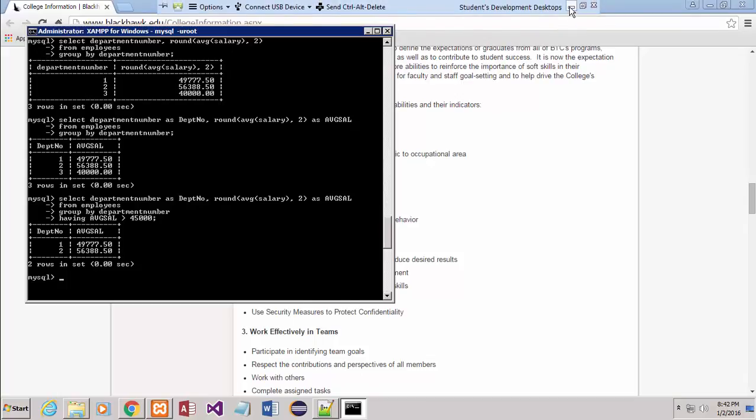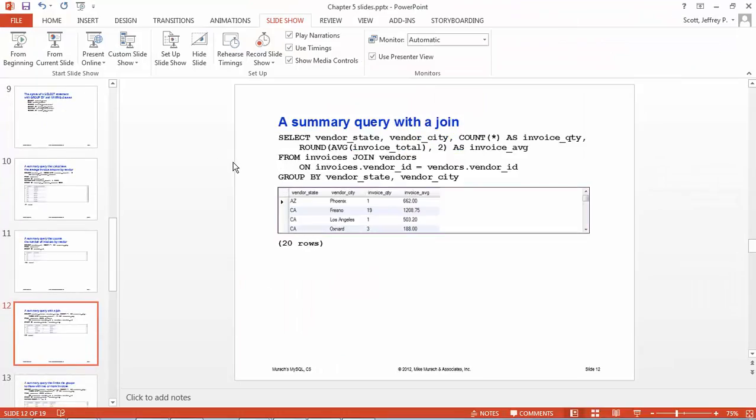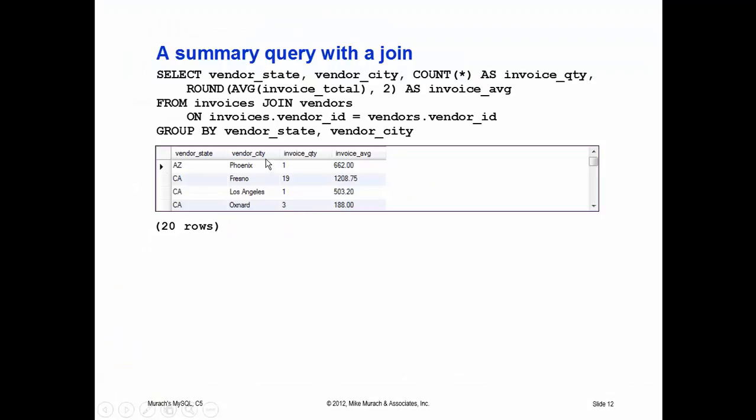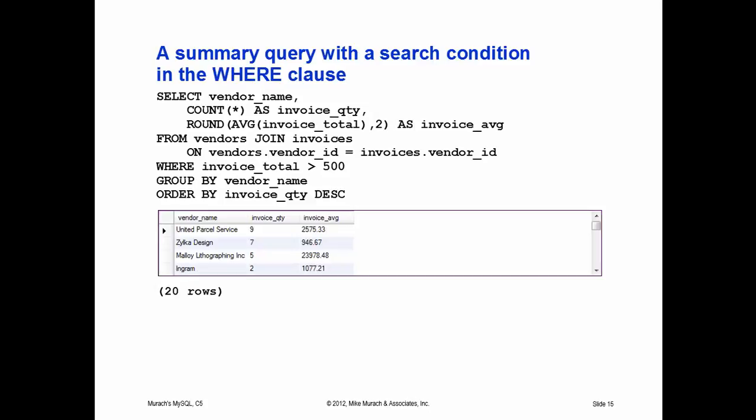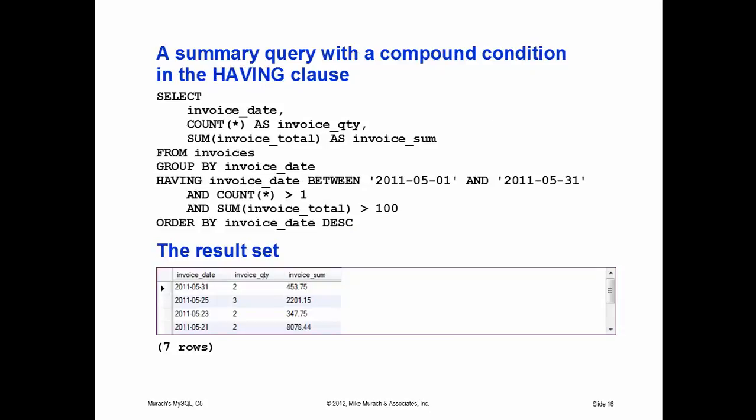All right. You can do this in conjunction with joins. You can write basically any kind of select query in here and figure out what's going on. But again, the idea is, I've shown you a count, I showed you a min, I showed you a max, I showed you a sum, I showed you an average. So you've seen most of these that are in here.